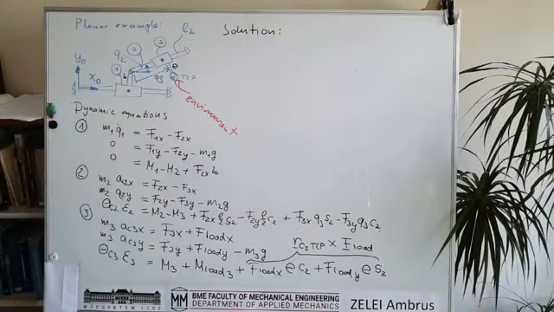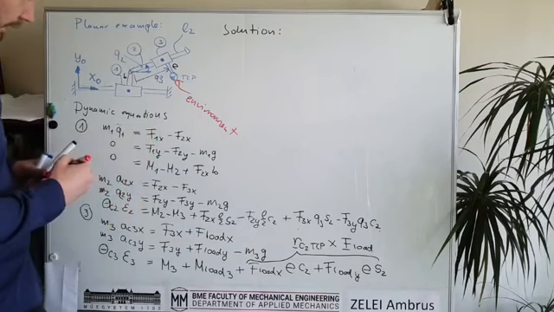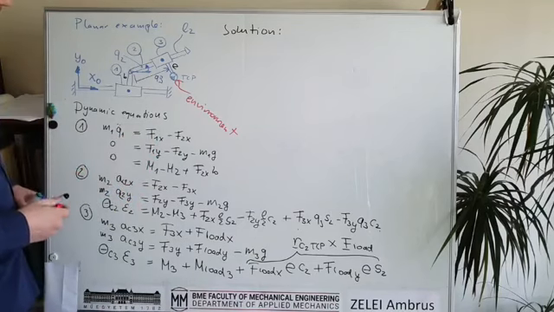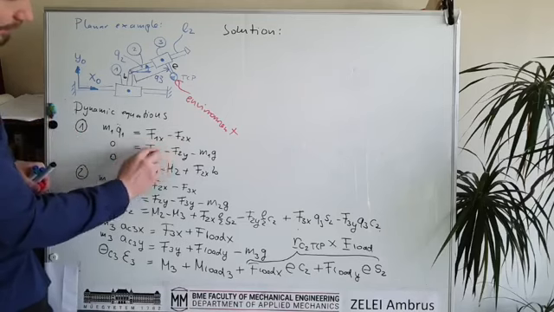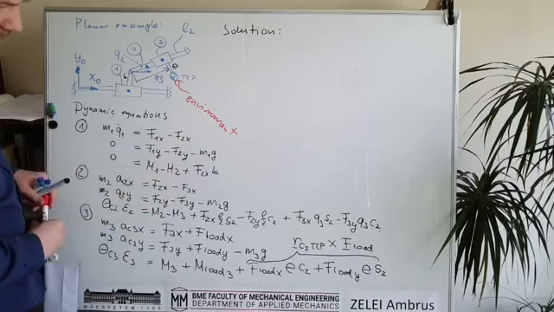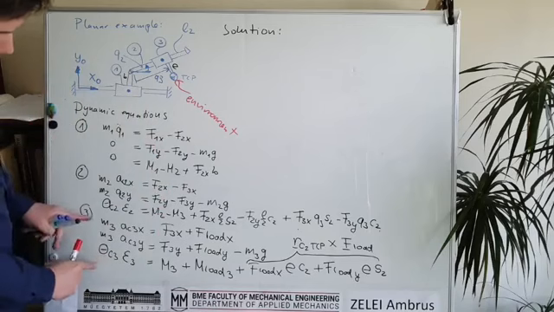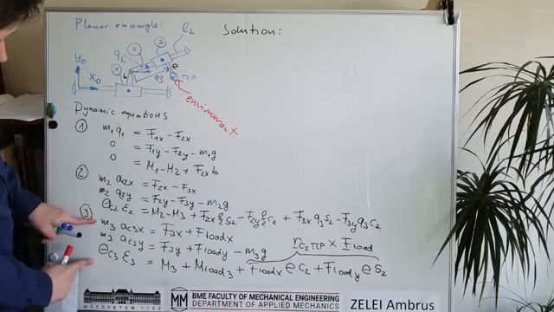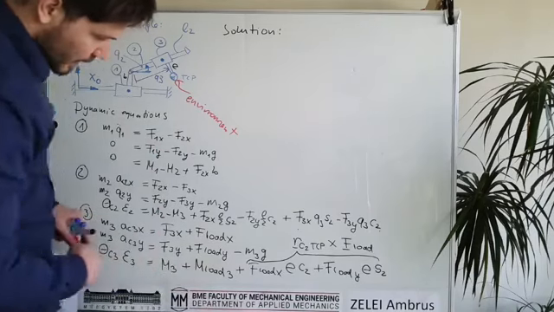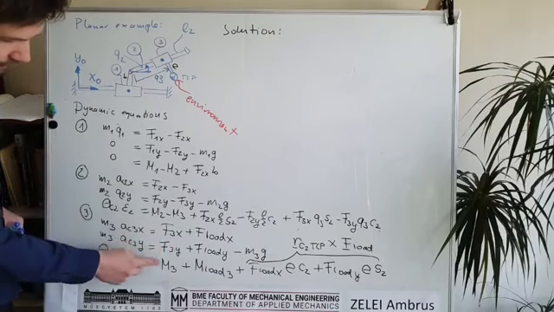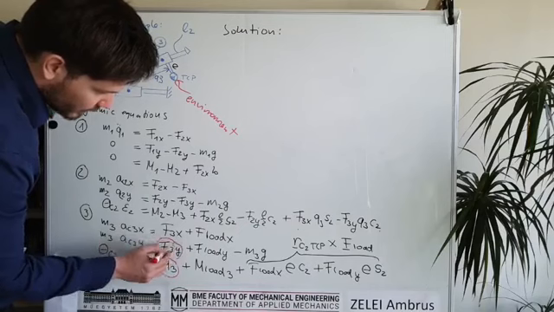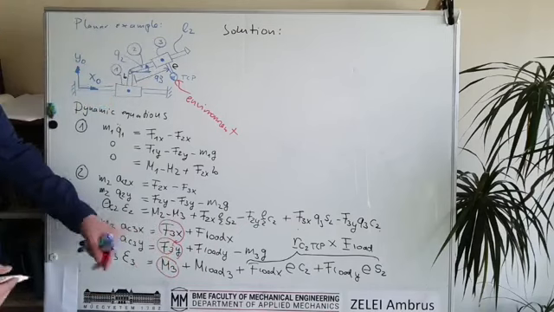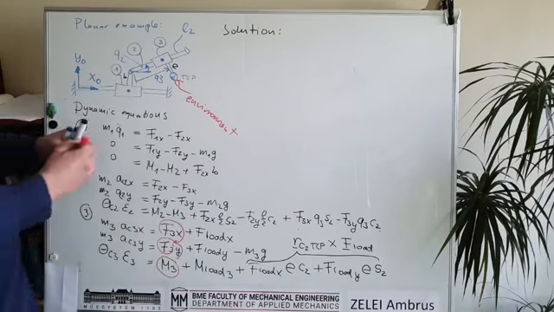And as you see, there are a lot of unknowns. So in these three equations we have 6 unknowns, F1, F2 and M1, M2. But if you take a look at the third set of equations, you see that the unknowns are only F3 and M3. Okay, so these are unknowns. And from these three equations you can solve them.